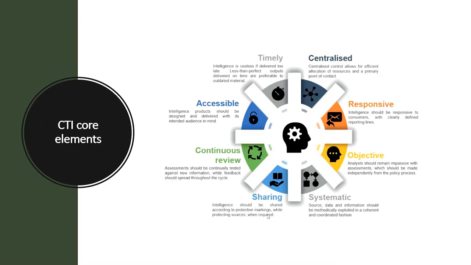At this point, if you see the cycle here, it talks about how intelligence needs to be ingested, controlled, disseminated, as well as stored in your repositories. So intelligence has to have a centralized structure. The responsive nature of intelligence should be provided to the consumer, which should clearly have defined reporting lines. Objectives of those CTI elements should be clearly defined and provided as a policy element to different decision makers. It should be systematic, and should be able to be shared appropriately with different TLP-based classifications to different audiences.